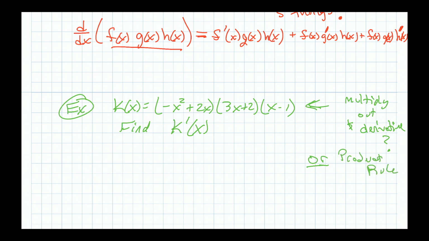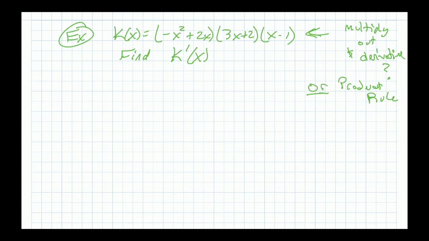And I would probably use the product rule here because the pattern is easy enough, right? So again, the pattern is you just take the derivative of one out of each three each time you write it. And so if there's three of them, there's three in the answer. And if there's four of them, there's four in the answer, and so on. Okay, let's try K prime. So I'll write it out. So there's the first one with a prime. And then you just write the others.